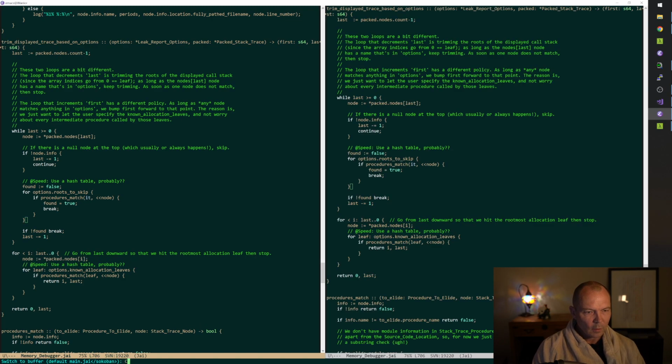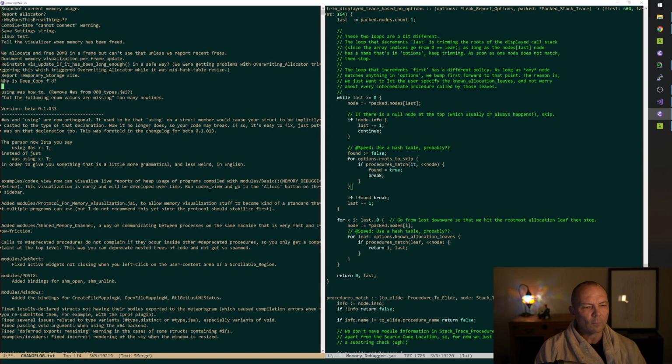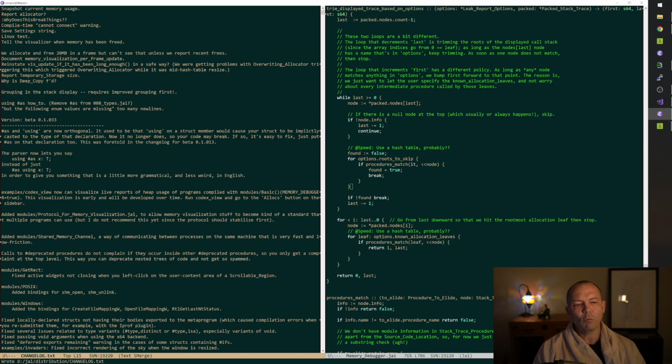So let's go back. Grouping in the stack display requires improved grouping first. So that's going to be, okay, improve the grouping, and then we'll worry about the display. All right.